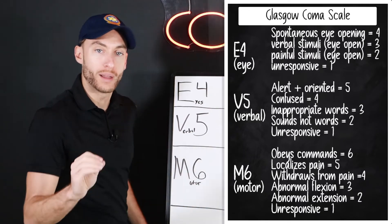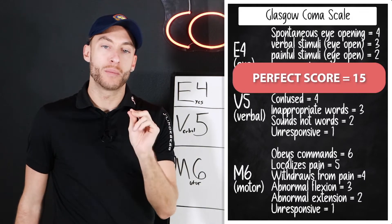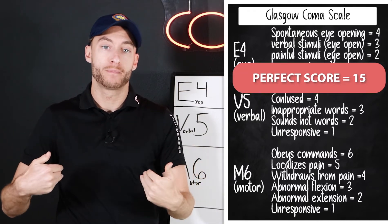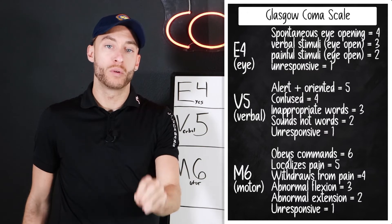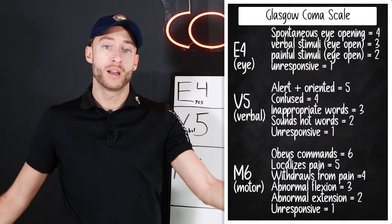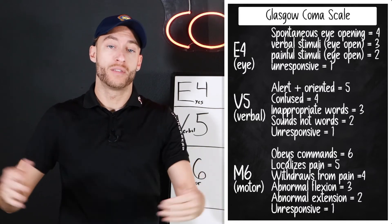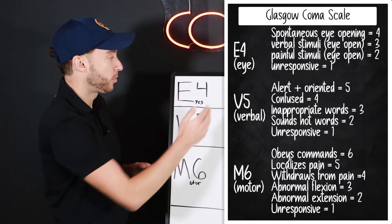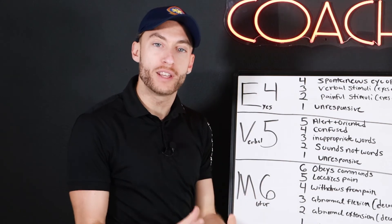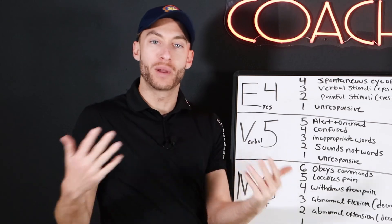So what does that mean? Well, 15 is a perfect score — that is a patient who is fully alert, like I am right now. A patient who is in cardiac arrest would be a three. So we have someone totally unresponsive at three, and a learning-oriented person all the way at 15. Once we know 15 and three, all we need to do is understand the middle, and we've got it cold.